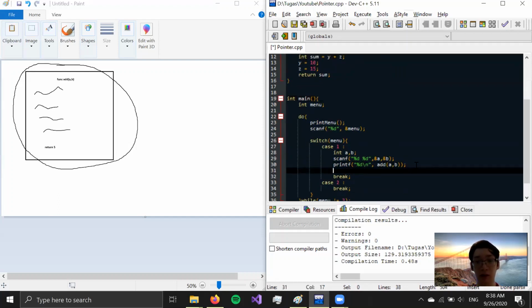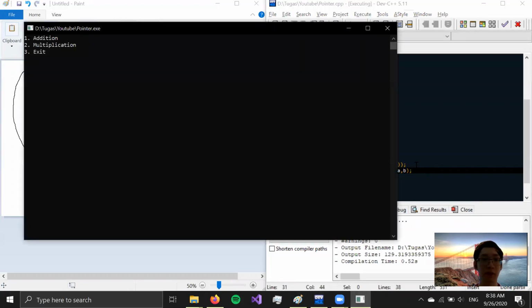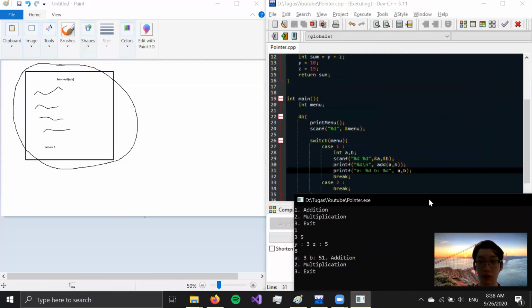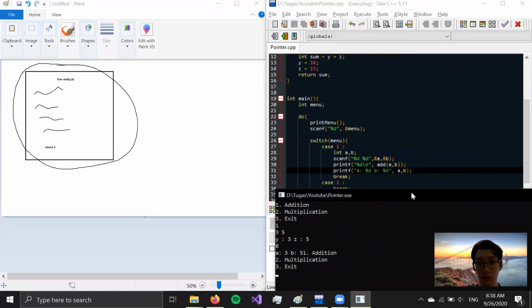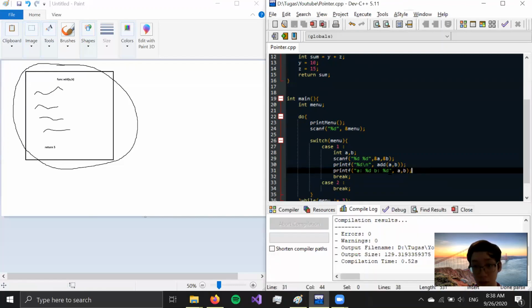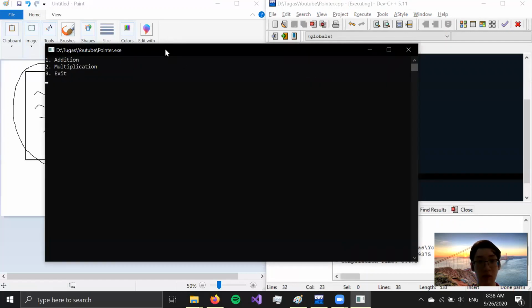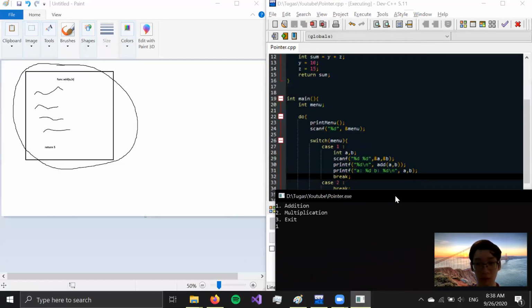And then let's try to printf percentage d, A is, and B is percentage d, A, B. So let's try 3 and 5. Wait, and give it a \n, and let's try again.